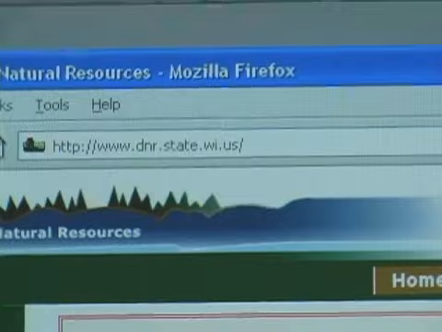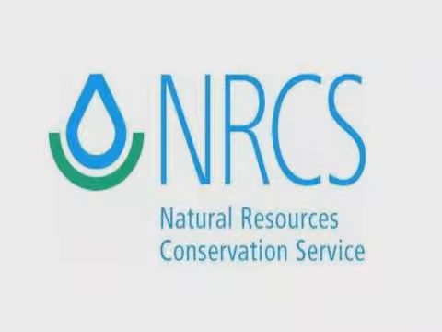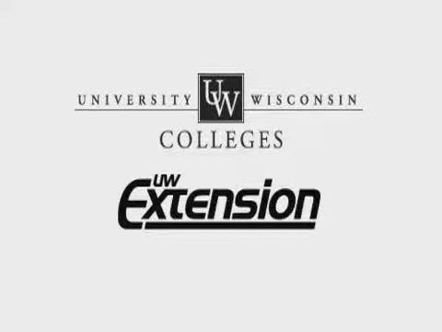None of the above. There are different organizations, Wisconsin DNR for one, that has an excellent website that if you think you might have an invasive species on the property, you can go to. They have great pictures and such that you can look and see if the species that you have matches one that's on the website. Sometimes the county forester is a good option. Sometimes NRCS people seem to know quite a bit. Some counties have UW Extension people who are a wealth of knowledge. However, it's not continuous everywhere.